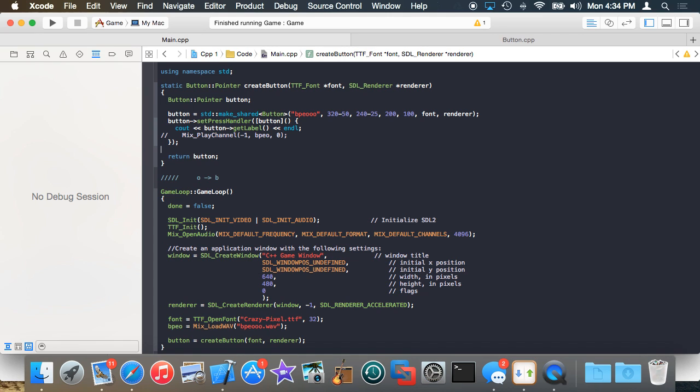Now here's the problem. When we call button set press handler, when you capture a variable, that variable lives as long as that function or lambda lives, which means this button reference or smart pointer is basically captured and held by the press handler, which of course is stored in button. That basically means button has a reference to itself. And because button has a reference to itself, and we have another reference to button, button will not release the reference to itself unless the press handler gets set to null, which won't happen until the destructor is run, which basically means we have an endless cycle or a retain cycle, and the button will never get freed. Once this happens, it's too late.